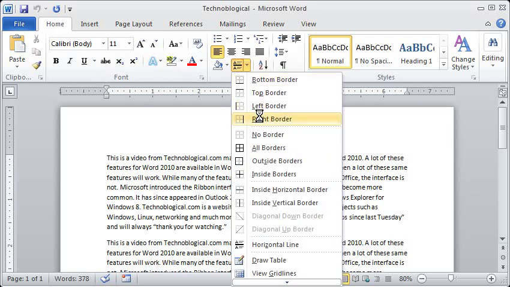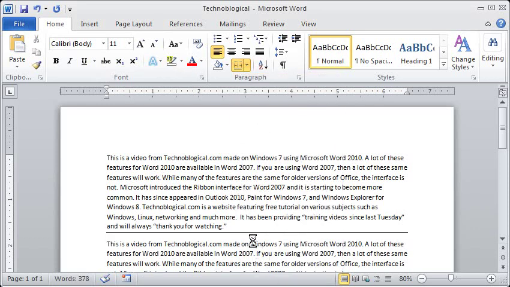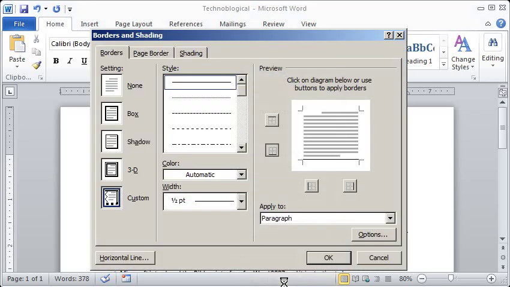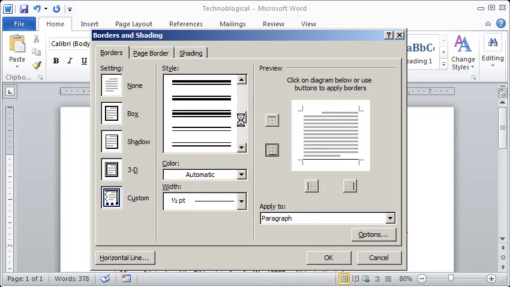You can stick a bottom border on your paragraph by clicking Bottom Border, or by going to Borders and Shading and clicking Bottom Border. That removes it when you click it, and then click it again to put it back on. Or click on the demonstration model right there. You can even choose a custom type, color, and size.